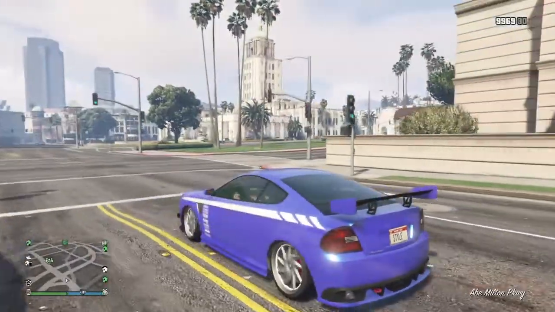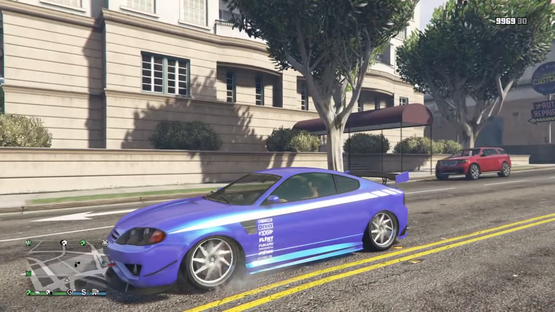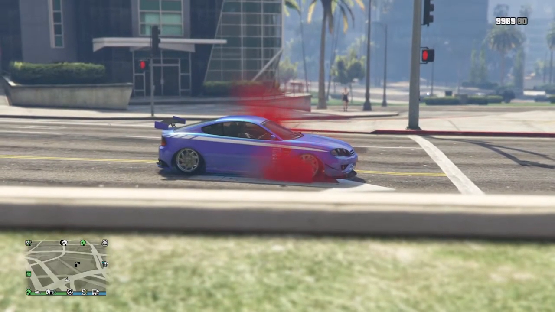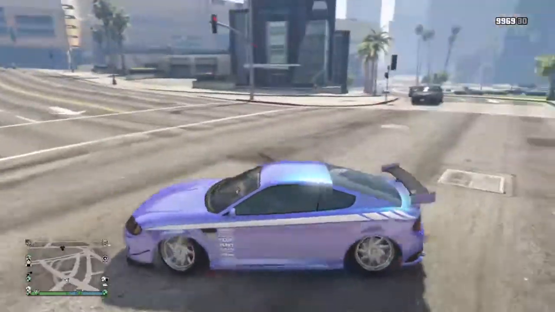Since it's front wheel drive, I forgot to show you this earlier. It works lower and not lowered everything. If you spin the tires in this car, look from a distance, this thing looks badass. If you spin the tires and just go, look at those long strips it leaves. I mean, that's a pretty decent strip.